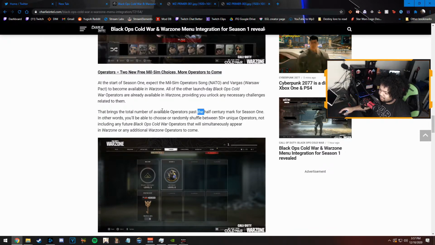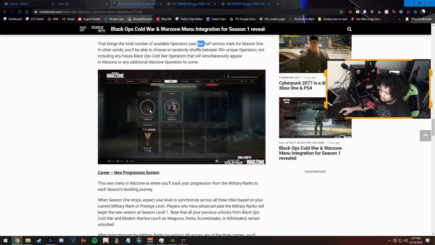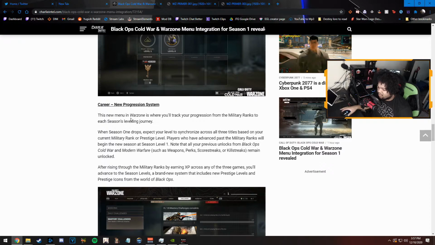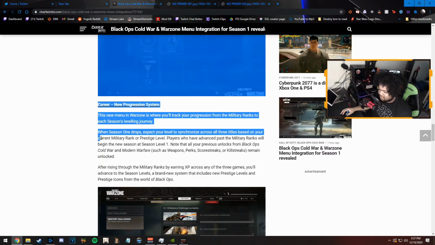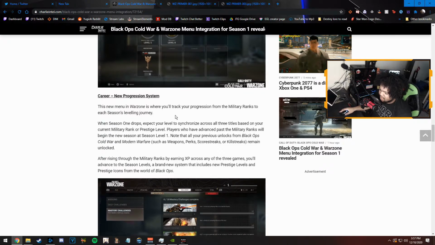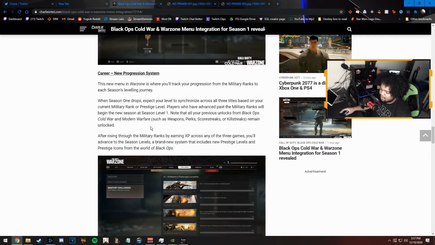That's just wow. New progression system. This new system in Warzone is where you'll track your progression from military ranks to each season's leveling journey. When Season 1 drops, expect your level to synchronize across all 3 titles based on your current military rank or prestige level. Players who have advanced past the military ranks will begin the new season at season level 1. Note that all your previous unlocks from Black Ops Cold War and Modern Warfare, such as weapon perks, remain unlocked.